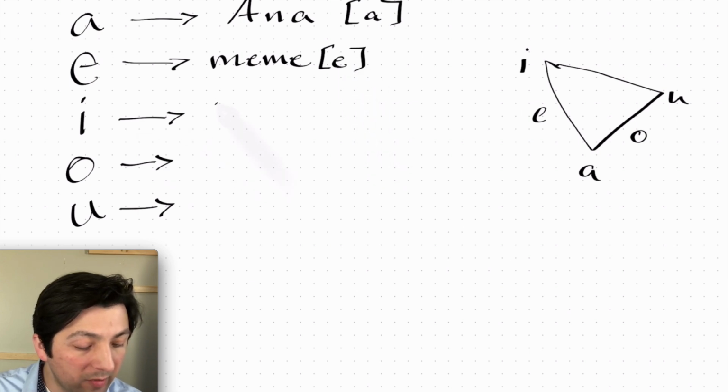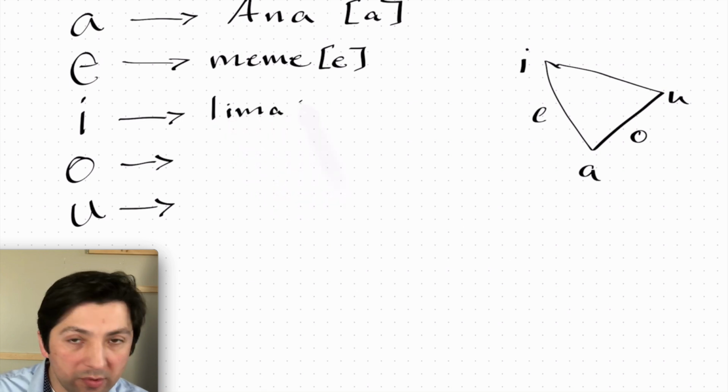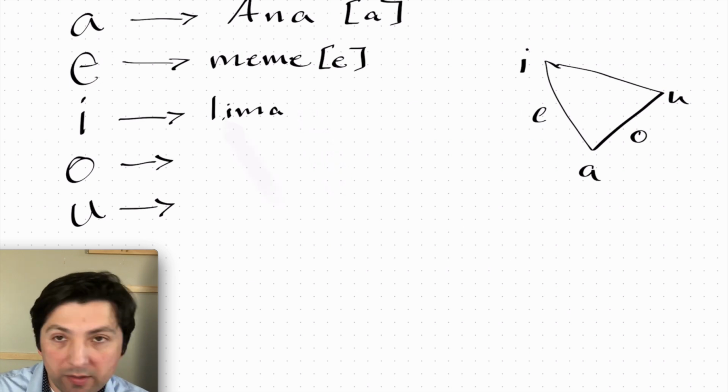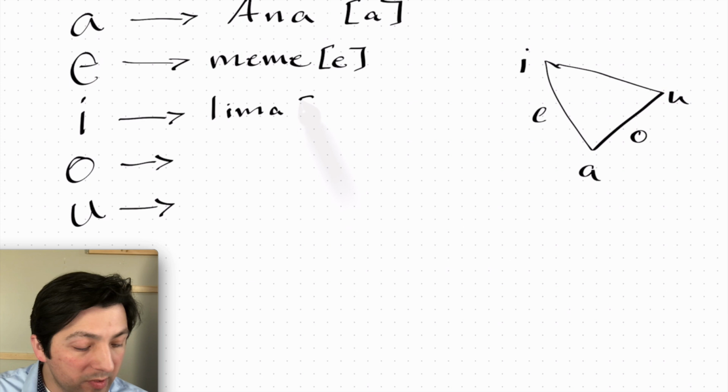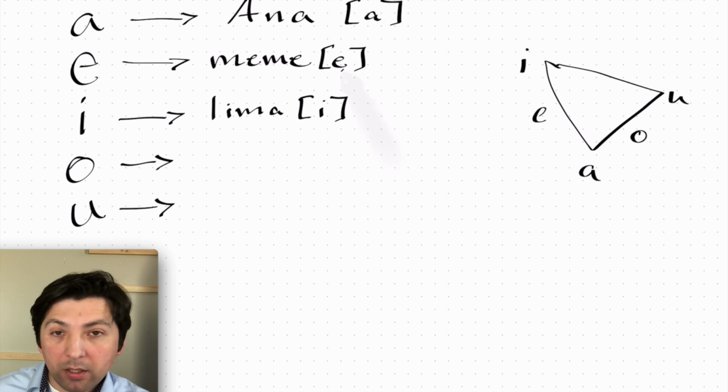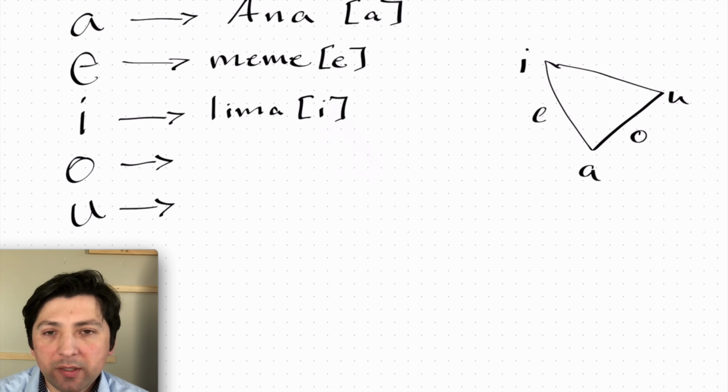Now this one over here, we have, for example, lima, which is a citrus fruit. It's also capital of Peru, but it's lowercase, so it's going to be the citrus fruit. Here, this is going to sound E, right? So the very first one's going to be E. So notice, E. So what in English we call E, that is the sound of the letter I that we would say in English. So this is E, this is E. So meme, lima, or lili, for example. So your tongue is going to be farther forward and up for this one, right?